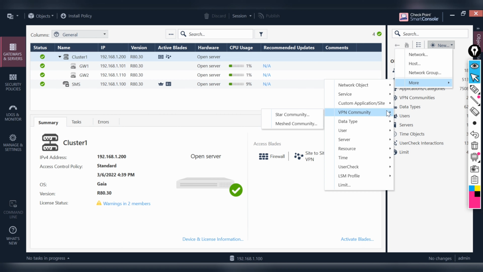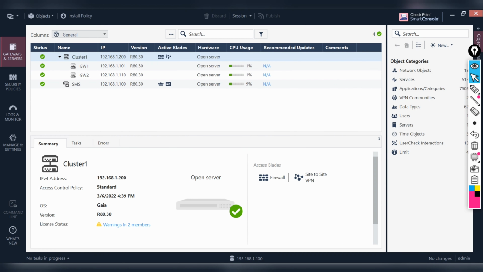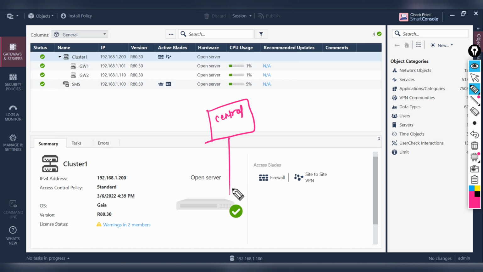Star Community basically gives you flexibility where you will define one central gateway and the other gateways as a satellite, right?